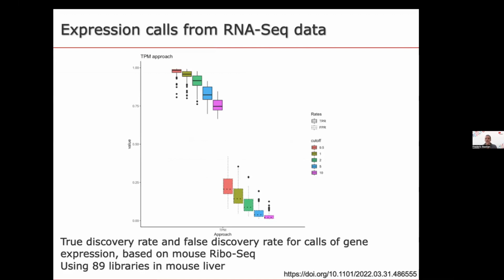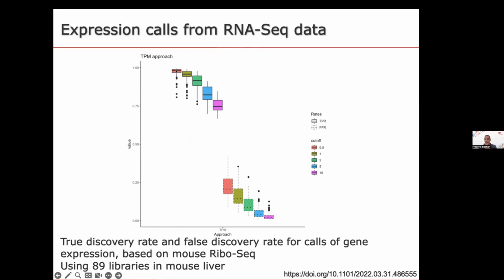But here I show you, we use a gold standard data set, really telling us in that condition, here are the genes that are really expressed. And we took the gene expression data and checked the true positive and false positive rates depending on different cutoffs. So here you get the true positive rates of how good you were at identifying the genes that are truly expressed, and the false positive rates, so genes that you identified as truly expressed but were not actually.